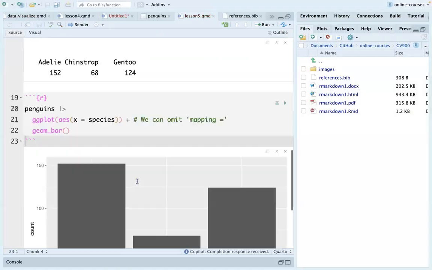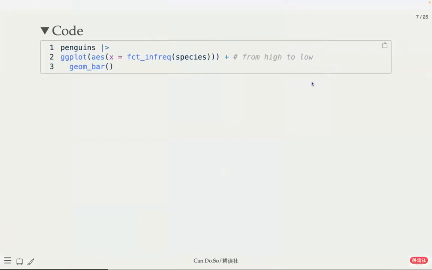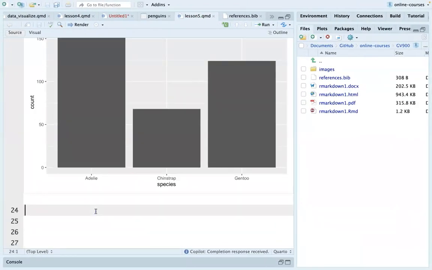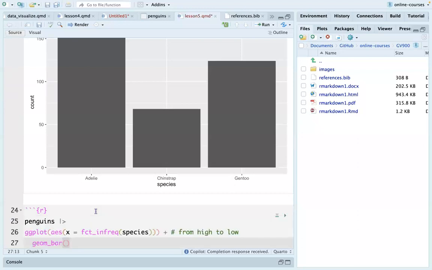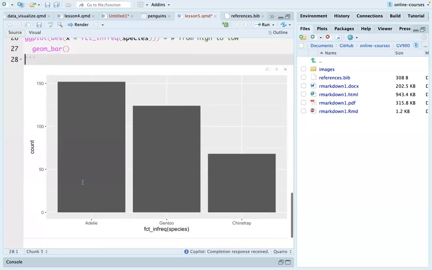Now, this looks not ordered from low to high or high to low, so it looks a little ugly. So we make it a little prettier. We use this.